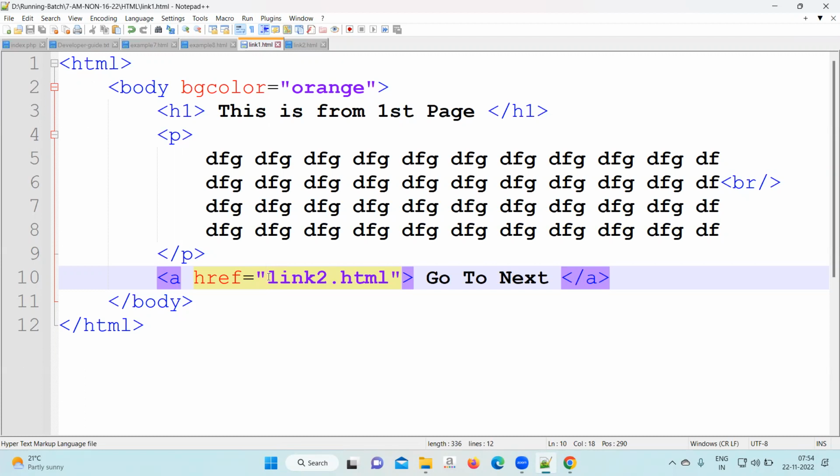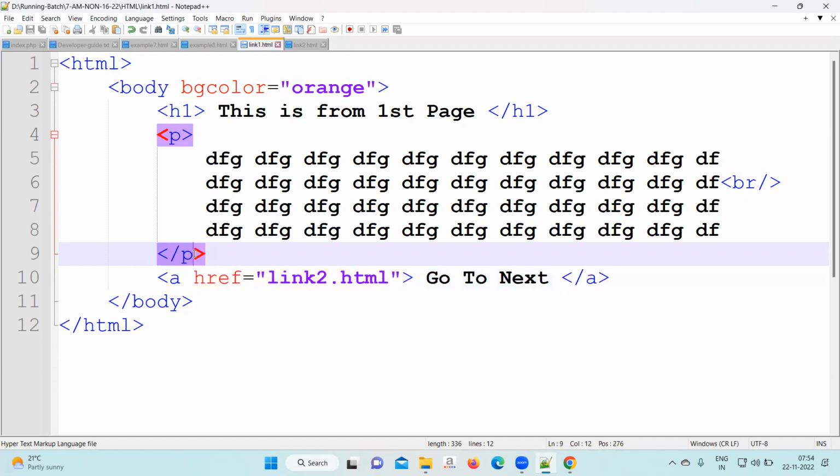We can complete the second file, then we can run both together. Okay, we completed this file.